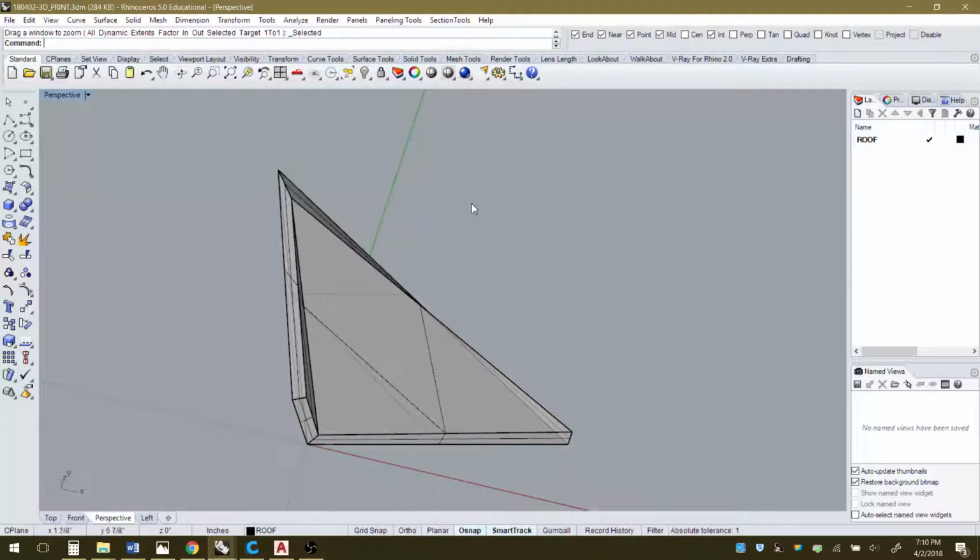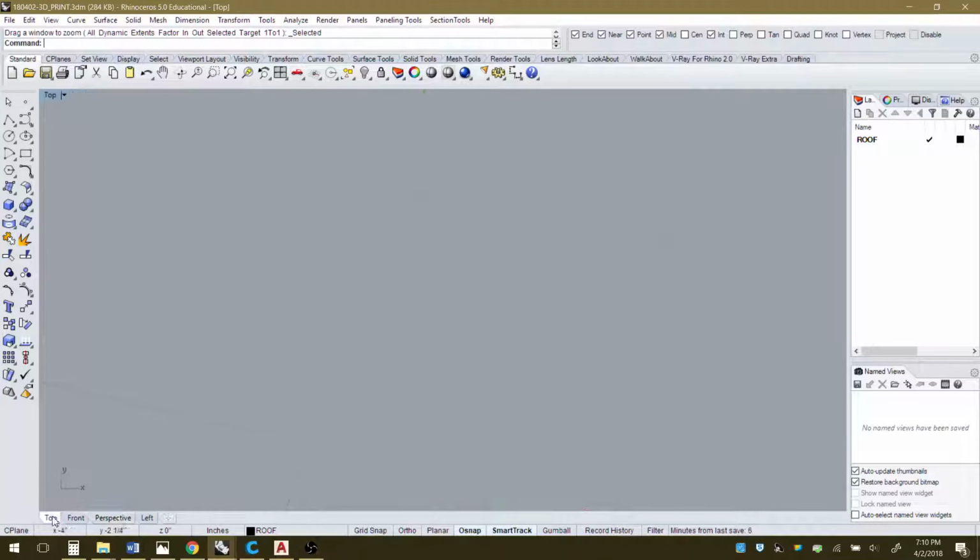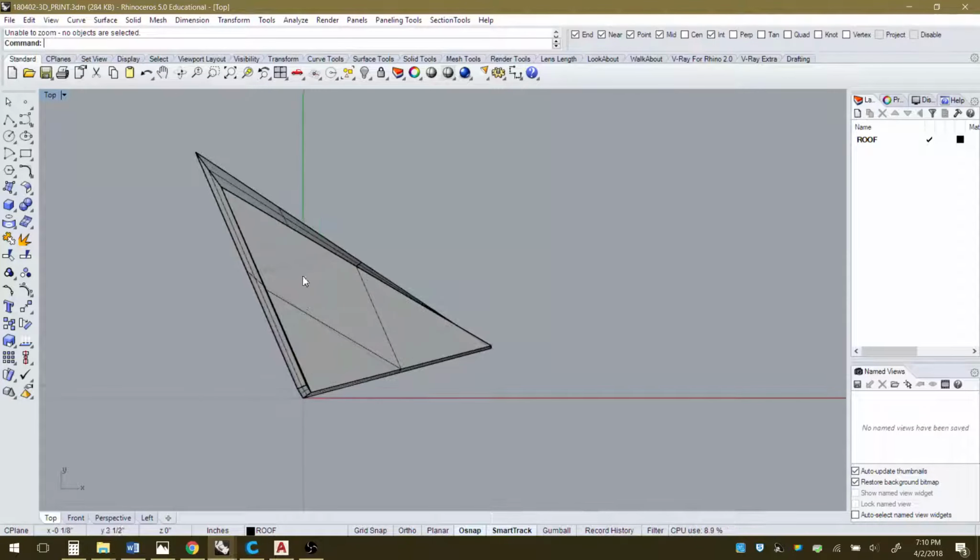And there it is. Now I can go to my top view. Ooh, it's not selected anymore. There it is. And then here, if I wanted to rotate it one way or the other, then you could deal with that.